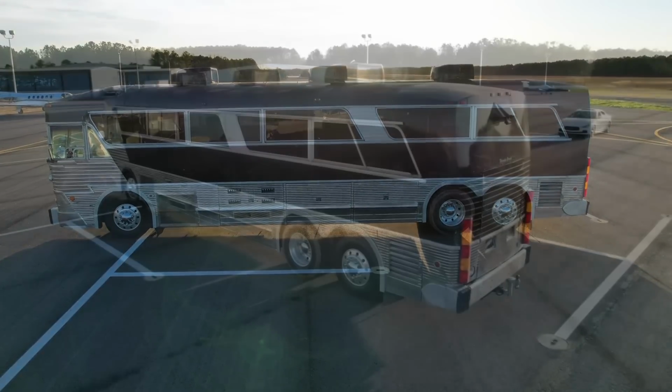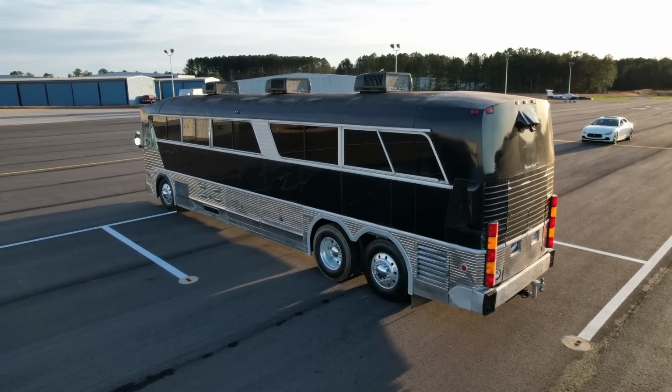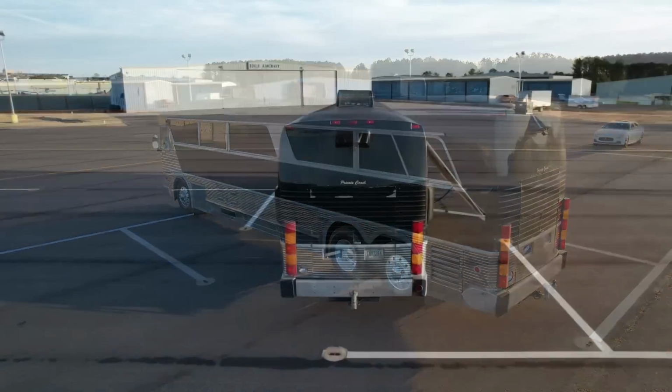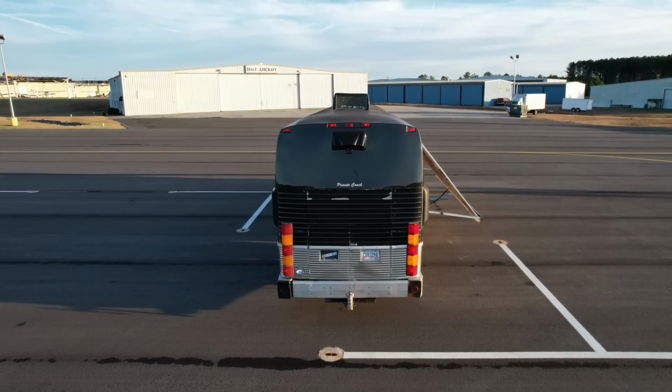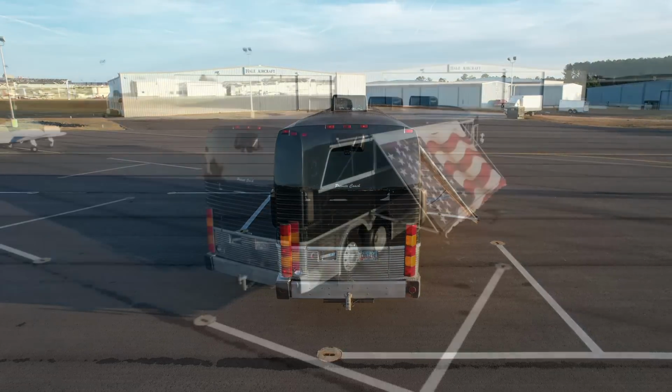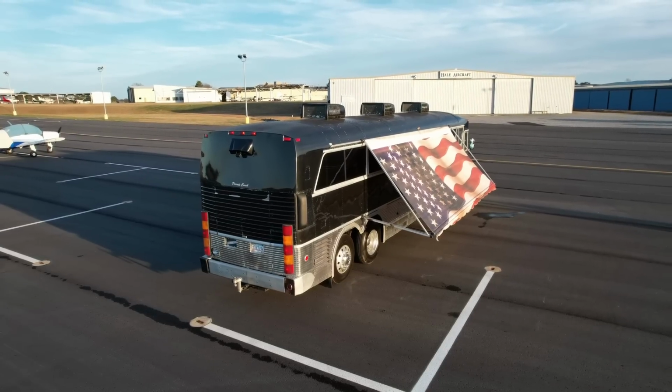It's a beautiful coach. It's for sale. I got Marcus's info on there. That's the one that I flew out to Atlanta to work on the one airbag, and it's a really good bus. All the information below. Watch the videos of all the work that we did on it, the NASCAR bus. And if you're interested, reach out to Marcus. And again, check the description for all the information.